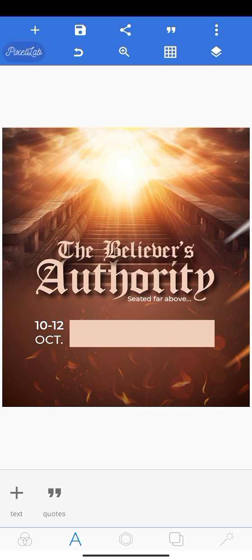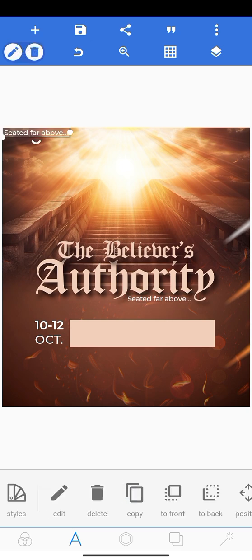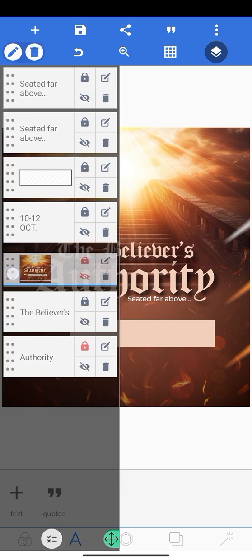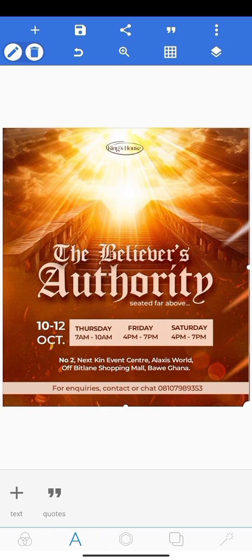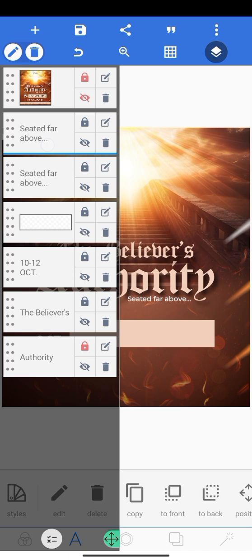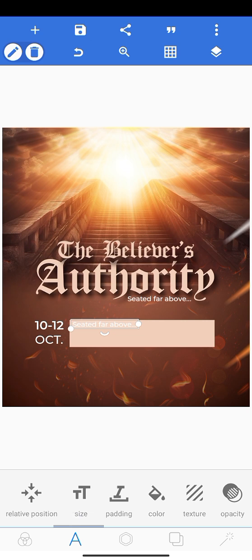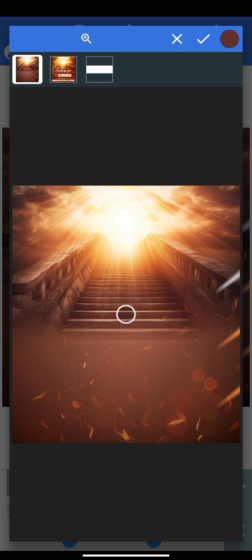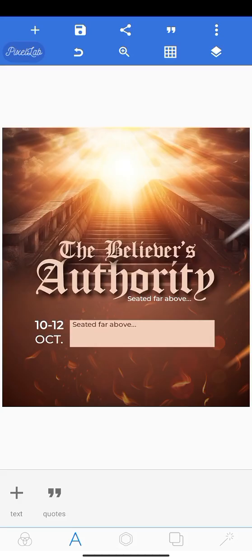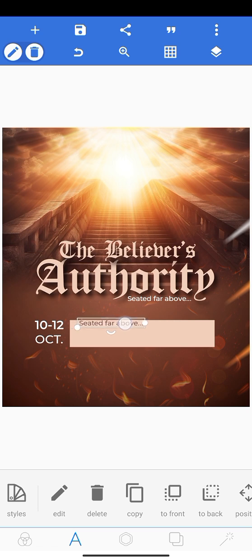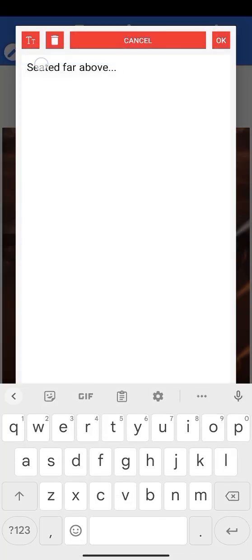Now having done this, the next thing we'll do is write whatever has to be in this shape. Let's check out our original design. So we have Thursday 7 a.m., Friday, Saturday. You can see that. We'll use the same text. So let's write Thursday, but then we'll pick a color, the exact color we used for this. So guys, we will copy the text and change this to the days.